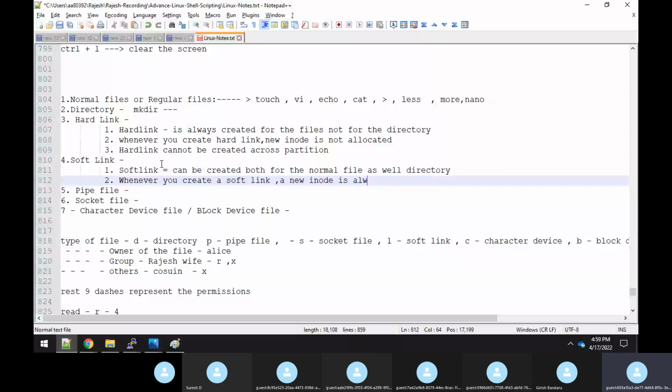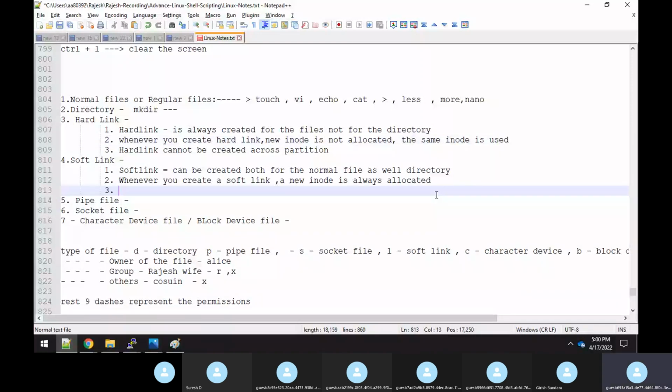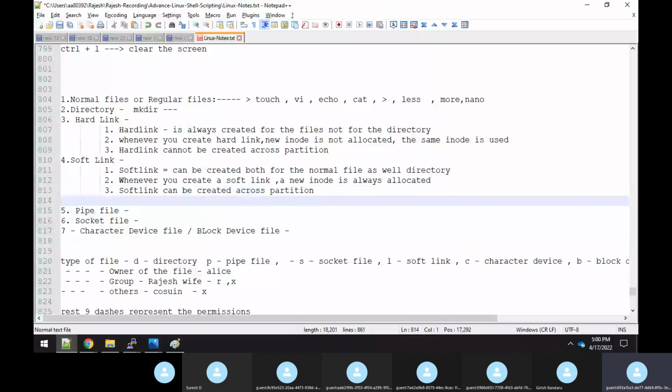And the third point is that a soft link can be created across partitions, whereas a hard link cannot be created across partitions. So these are the three differences you have to say, minimum, for a hard link and a soft link.